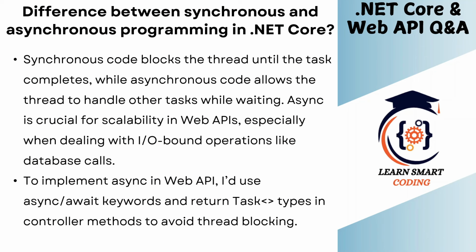They may ask you about asynchronous and synchronous programming in .NET Core. That's very important. Synchronous code means you start the code and the same thread is used until the end. The more synchronous the code is and the more workload or traffic comes into your website, your performance will be very bad, because all the other threads need to wait.